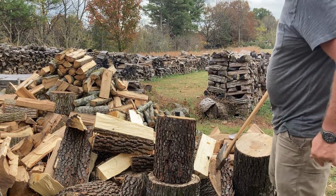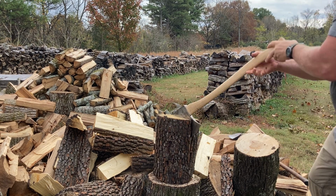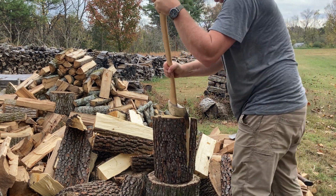This will make nice end cap pieces. These little stacks are so nice, so uniform. They're all like pie shapes.